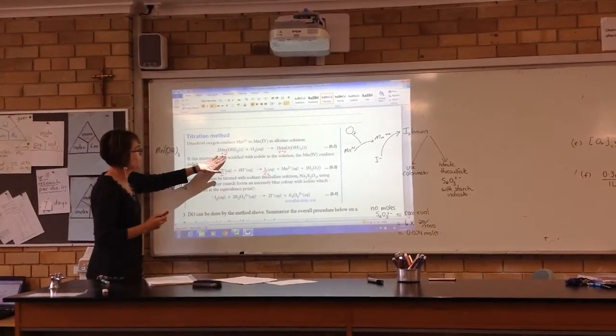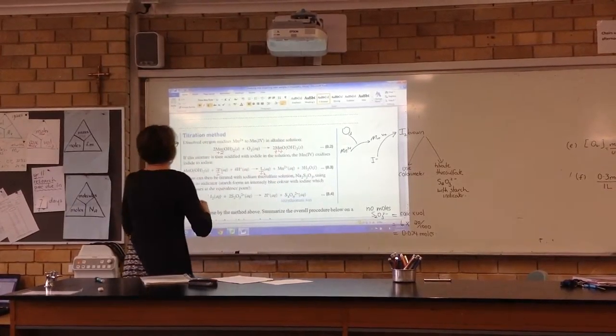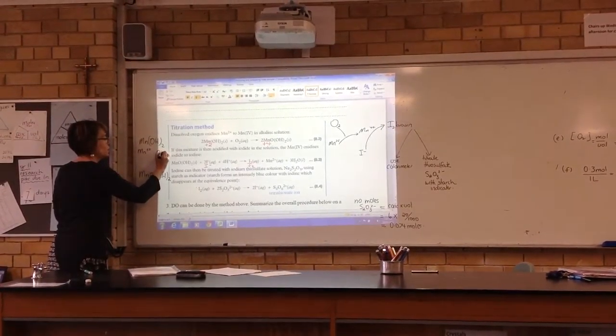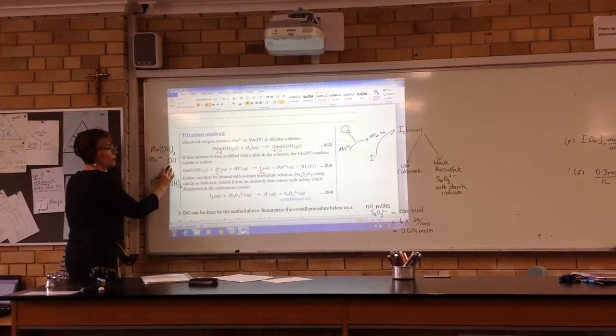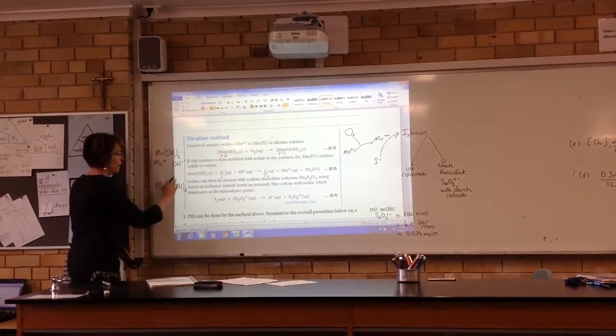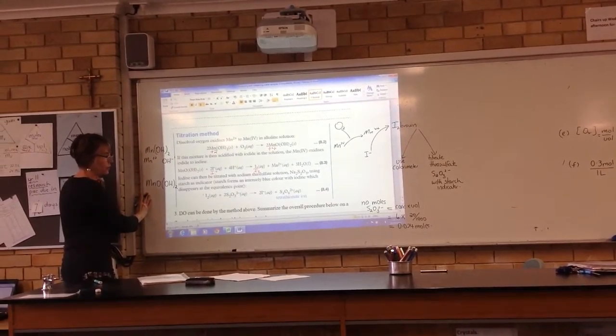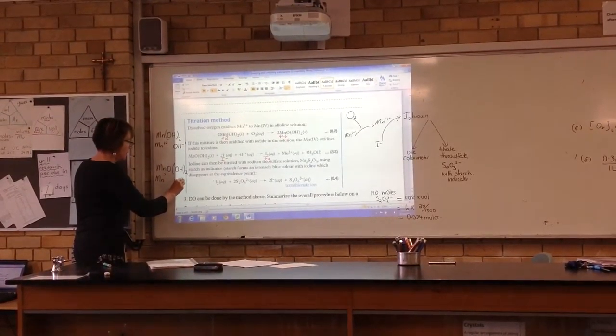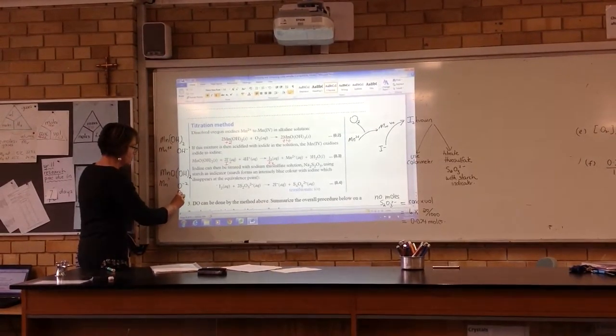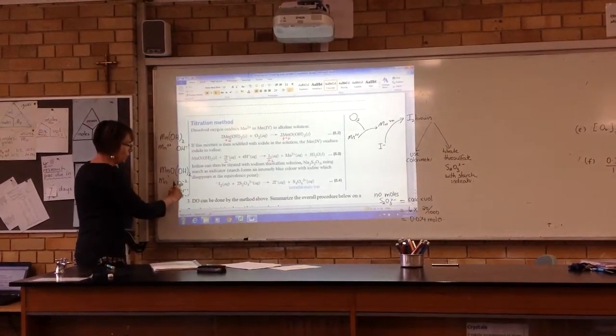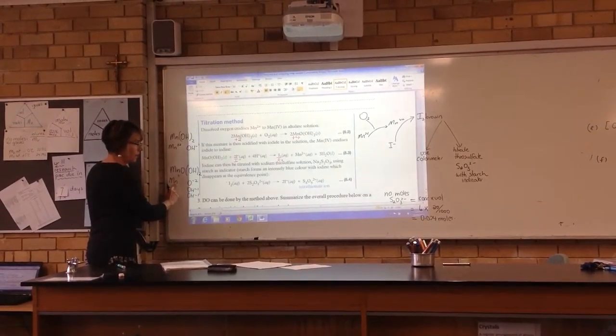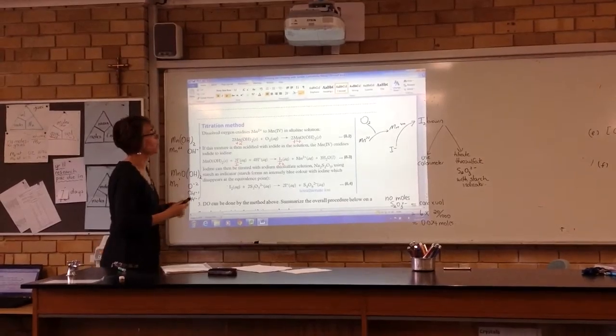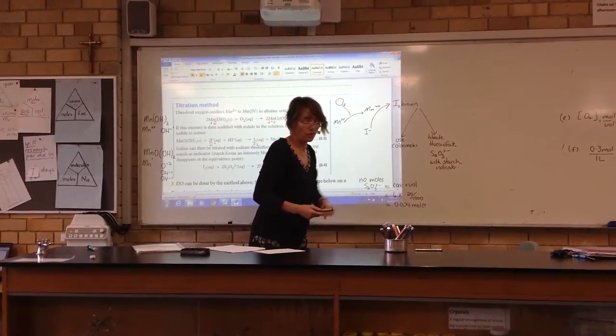So just checking on these oxidation numbers up here, for the first one, manganese hydroxide. Manganese would have to have had a 2+ valency to cancel out with the valency for the hydroxide, so it is a 2+ in that equation. And in this complex, the best way to come up with the oxidation of the manganese is to know that whatever it is, it has to balance out the fact that it's an oxygen and two lots of hydroxides. So overall there's a minus 4 charge, so hence the manganese would be plus 4. So they are the same two equations, whether you work out your oxygen concentration via colorimetry or using the titration.